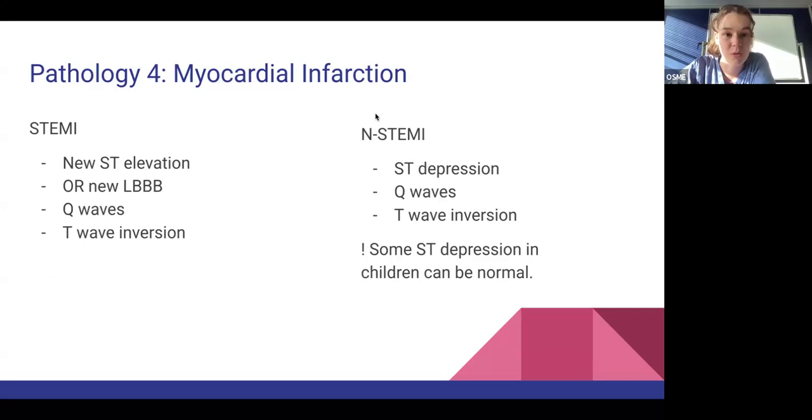NSTEMI, ST depression or no kind of ST changes, it's just non-ST elevation. Q waves, again, T wave inversion. And like I said before, some ST depression in children can be normal. So if you get a sick 9-year-old with ST depression, don't go saying that they're having an NSTEMI.